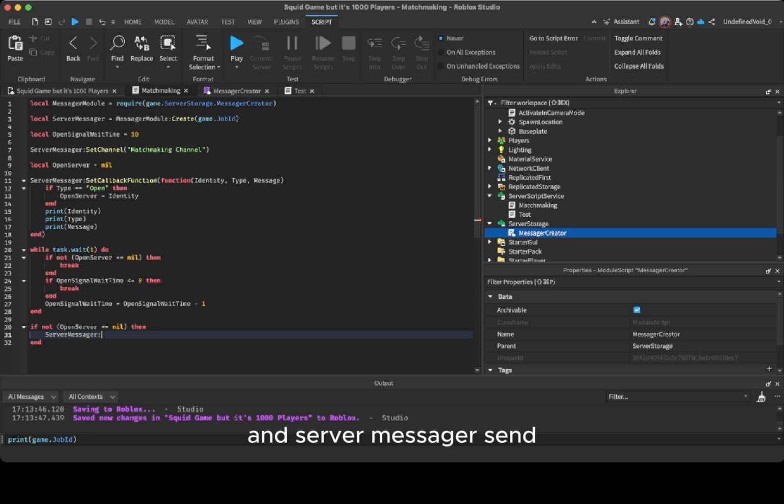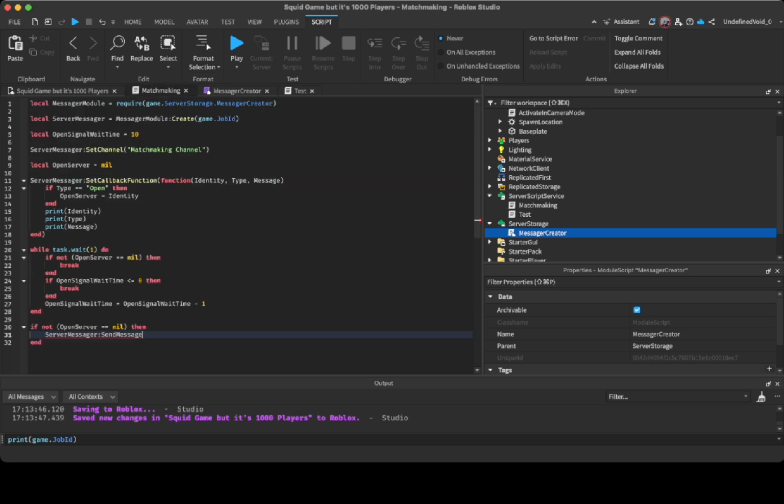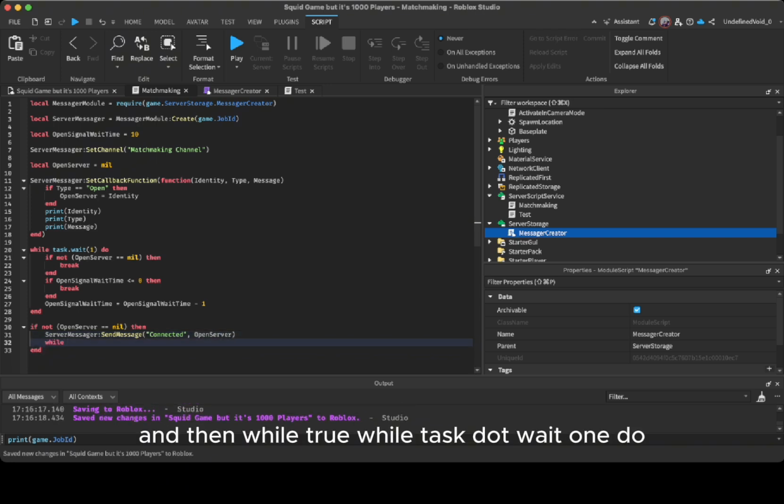And server messenger send message connected. And then the message should be saying the open server right there. And then while true, while task.wait 1 do.